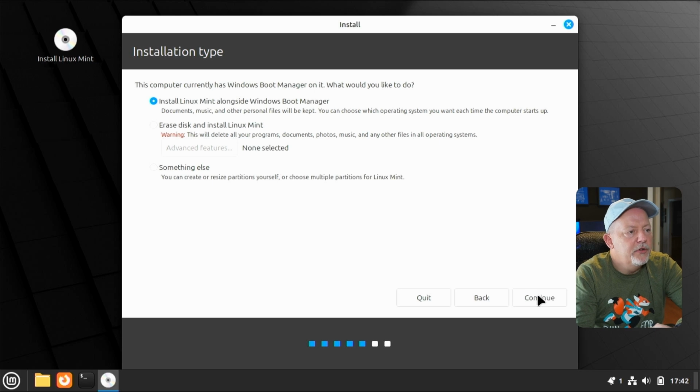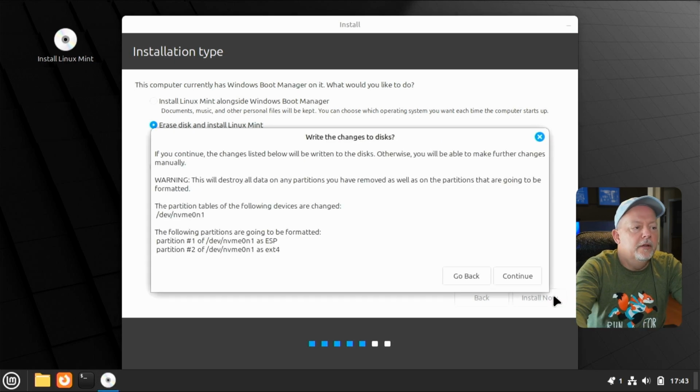All right. So we can install, we can dual boot, we can do Windows and Linux right here. We can erase and install Linux Mint, or we can manually do it. If you're proficient in partitioning drives, you can do that. We are just going to erase the disk and install Linux Mint. The last time I dual booted, I got a Windows update and it killed my Linux partition. So that's one of the reasons I'm getting sick of Windows.